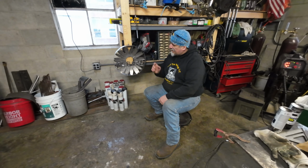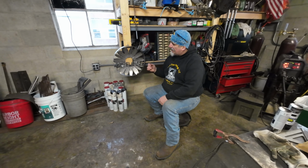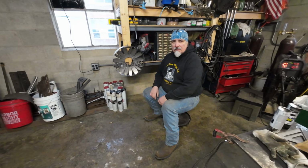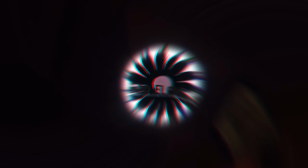Done fabricating. I still have some work to do with the paint. The letter is going to be silver. The whole back's going to be a glossy black, and then I'm going to actually have lights all the way around the inside of it. I'll include a picture at the end there so that you can see what it looks like all finished up and lit up. So here we go.